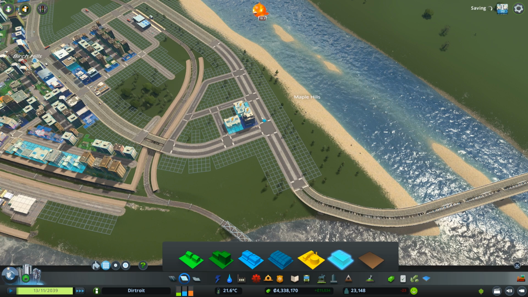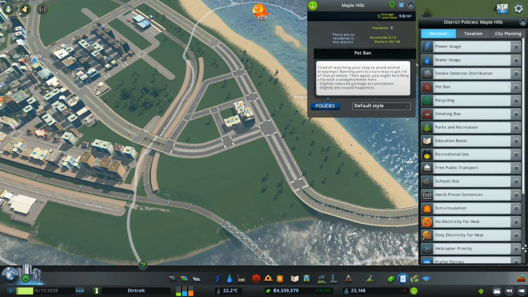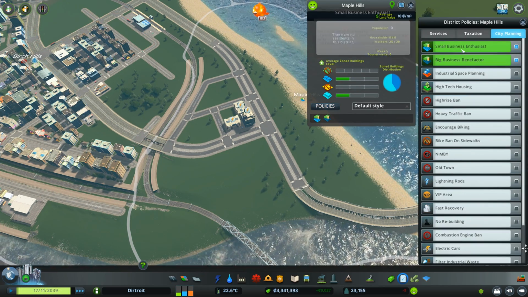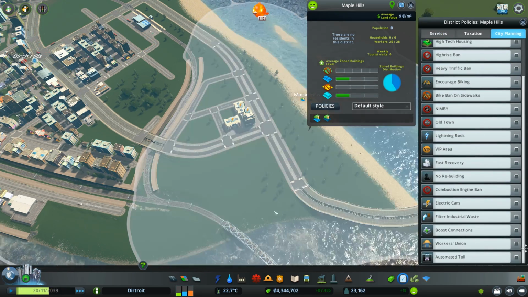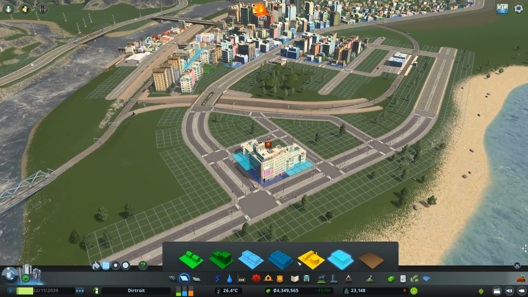Alright, so this area, you know what? Whoops. Maple Hills. I'm so bad at district names. I never name districts. Alright, so we're going to go city planning, big business benefactor, small business enthusiast. We're also going to go for not a high-rise ban. Of course we don't want to do that. No, probably just those two. Get those going. So they will eventually sort of start rolling in.